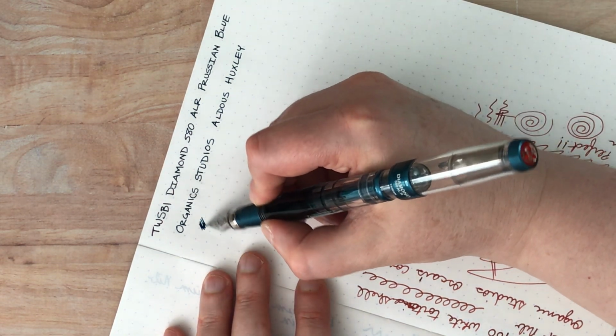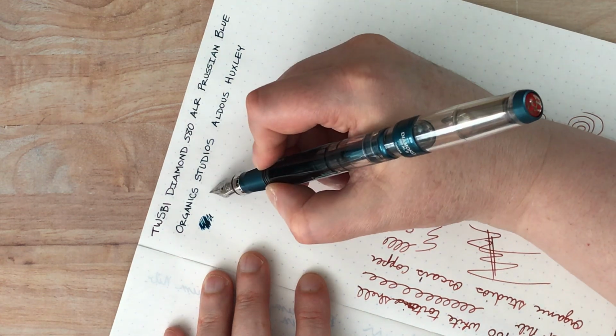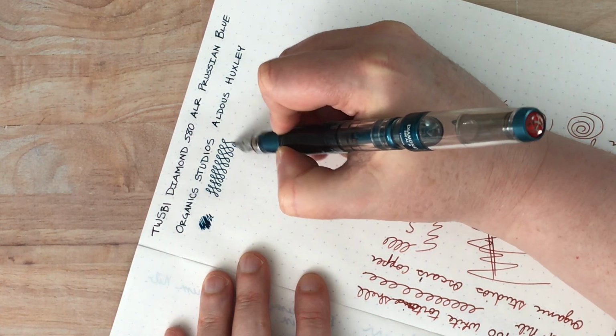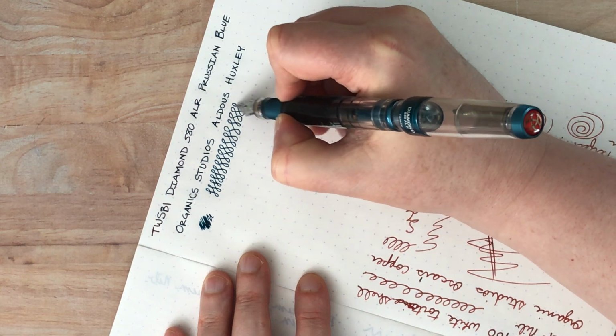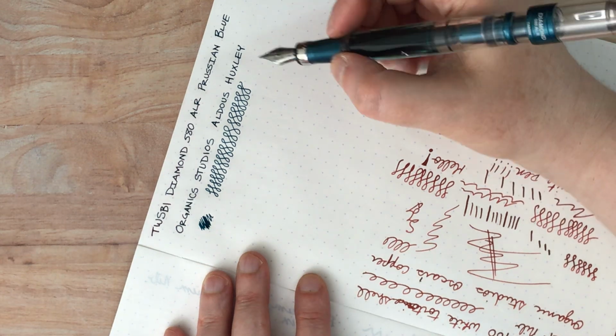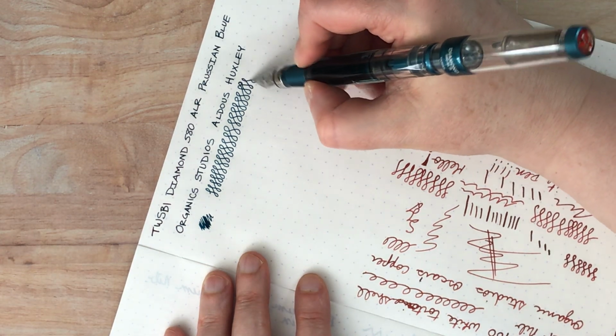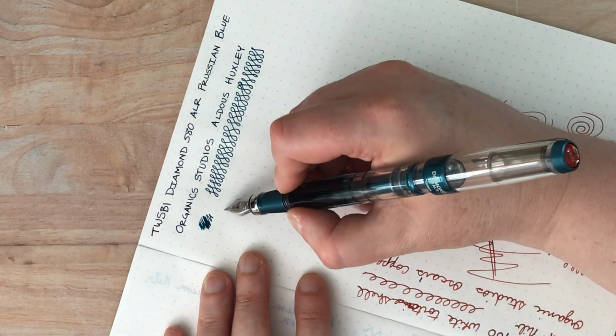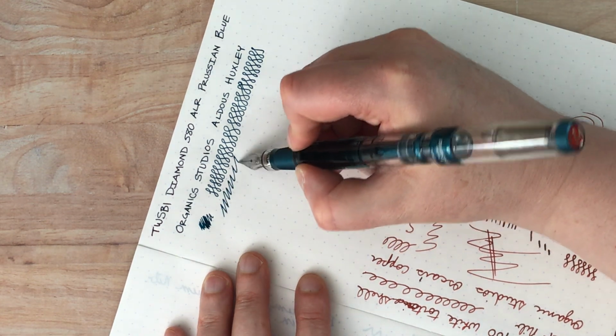Okay, so let's see. I think that this nib feels a little dry and fine for my liking. Yet again, I may end up changing it out for the bold nib that I have. But I don't know, I'll write with it for a little while. I think this is a fairly wet ink, so I think it'll be fine.